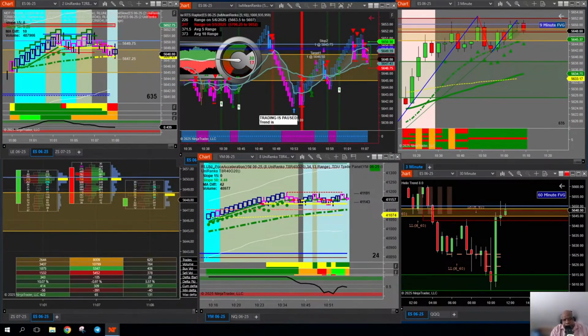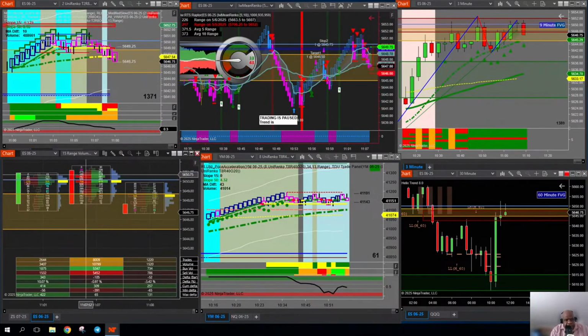Now the question we've got to ask ourselves, okay, which side is going to get hurt more? If they move higher, the bulls, they've been in control for the last hour and a half almost. So the side that's going to be getting hurt more here, I think, is the bulls, because I think some people got long up here too. So let's look at the other. The down direction would be my preference here.